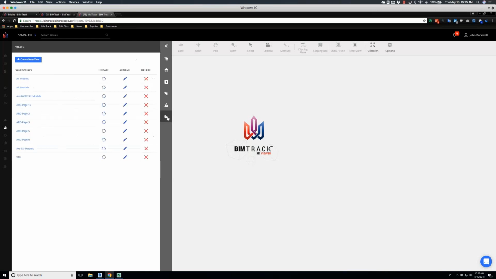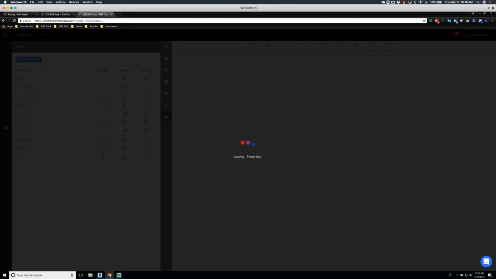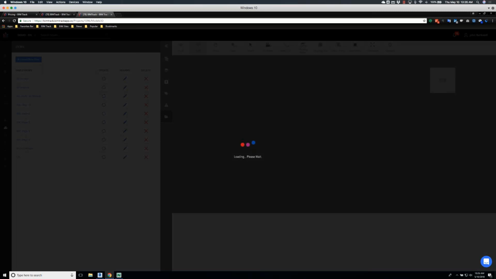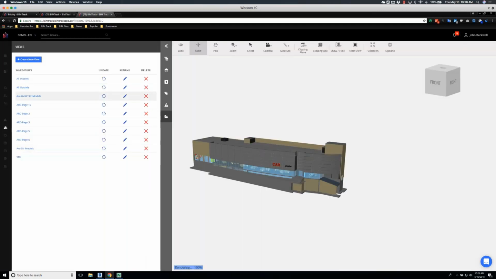And you can even pull up saved views. So much like you would do in Navisworks or Revit, let me go ahead and pull up, say, this architectural, HVAC and structural model view. So this is basically a very similar workflow that you might do in Navisworks, where you pull together a multidisciplinary model view with multiple models from different sources and different authoring tools, with a saved view and display sets. So very similar to Navisworks.